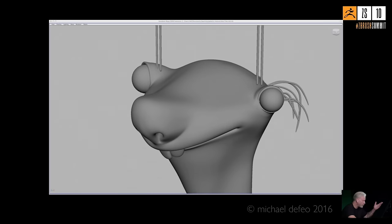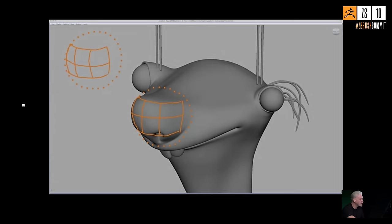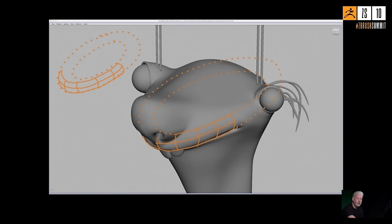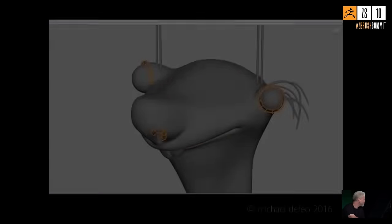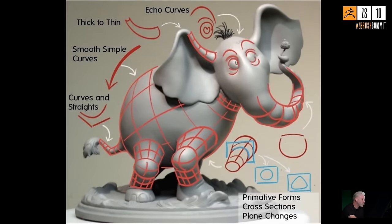Using Sid from Ice Age as an example: the top of the head is a small section of a big sphere, the nose is a large section of a smaller sphere, forms are sections of cones or tori. Moving down through all the way to tertiary forms, you think about how large shapes fit, where they blend, their cross section, intersection, curves and straights. Also look for echoing curves — not just radiating symmetrically but the overall look of picture design.